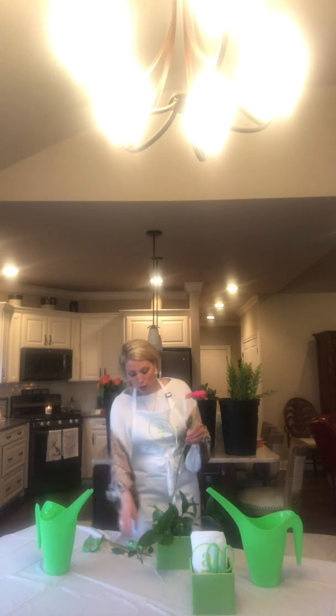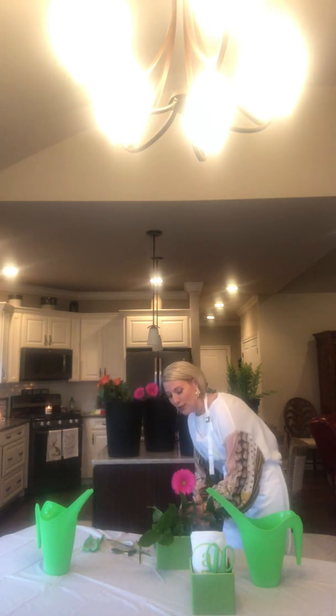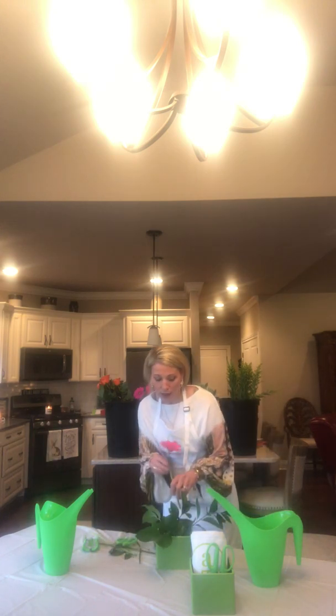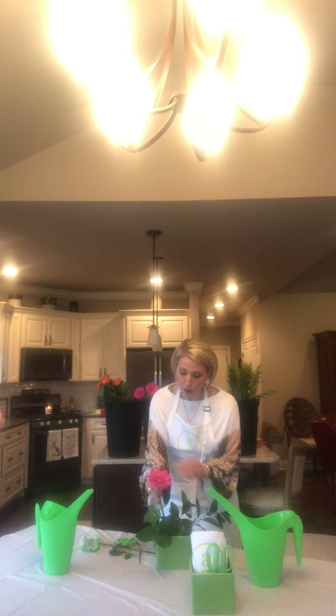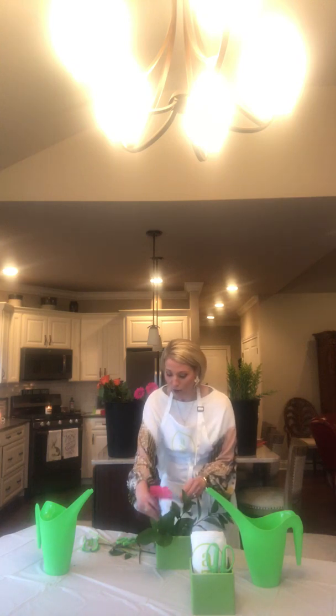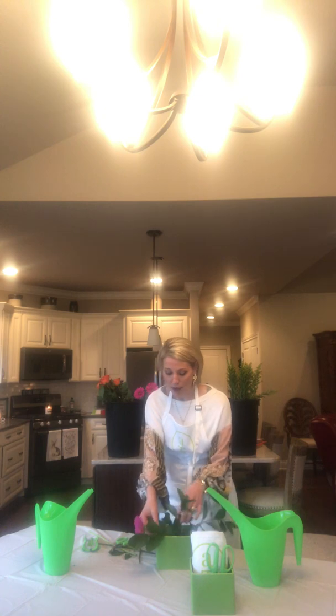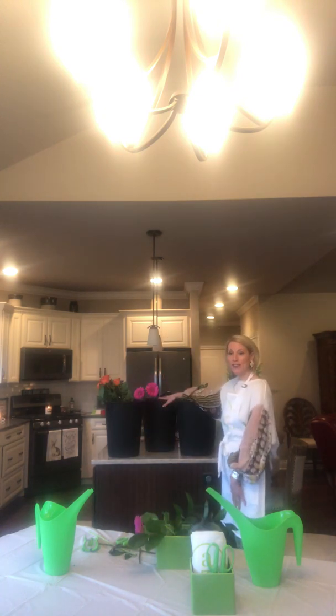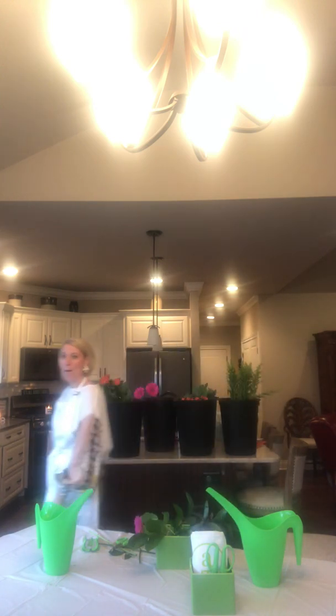So what we're going to do is measure it along with the size of our vase and trim it down. And then when you insert it, you want to put it the way the bloom is going to show in your arrangement. So you may have to use the way the stem is going. So if you all want to come up and choose your Gerber daisies, I will walk around and see how you're doing.